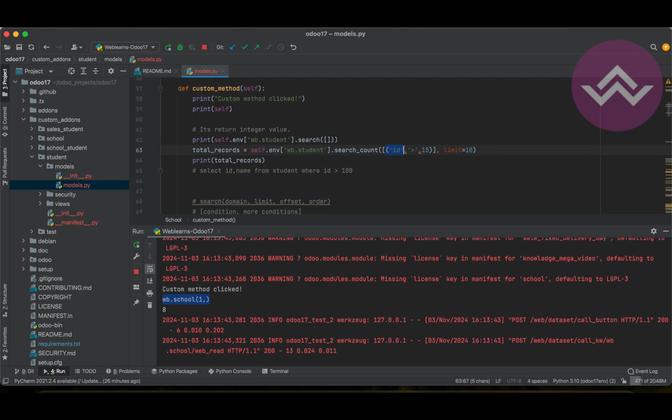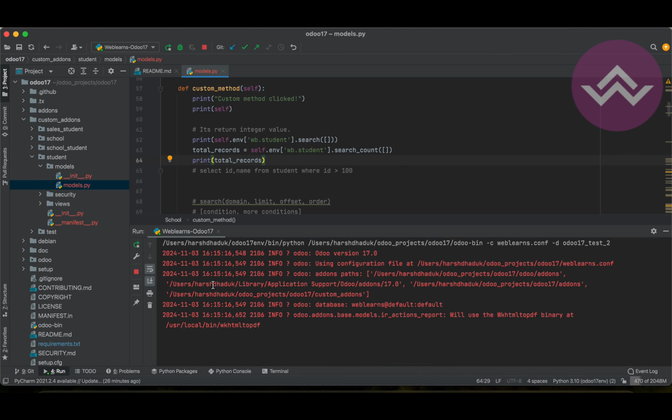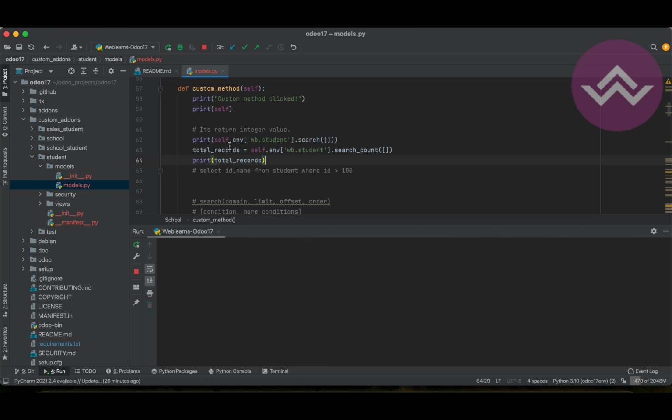And let me remove the limit and the domain here, and now you can see. So this first print should be the result of the search method, and the second print should be the result of the search_count method.